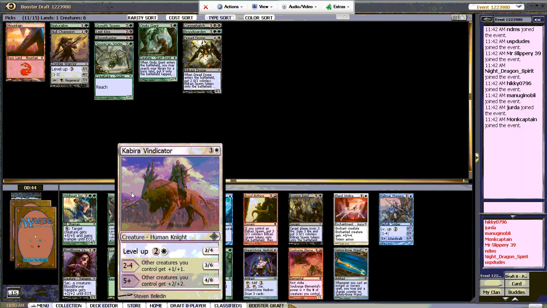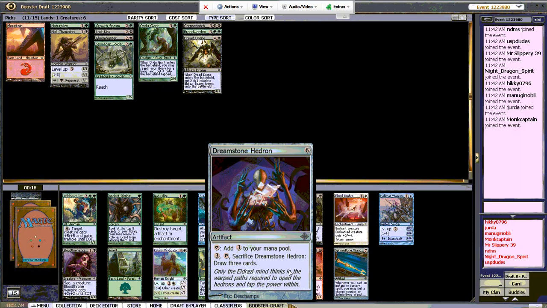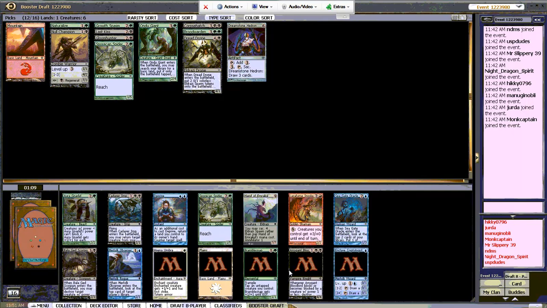I think it's between Invoker and I really like Dreamstone Hedron. What do you think? I would take the Invoker here, but as I said, it's your draft, so you shouldn't let me railroad the draft. We'll go ahead and take that. Yeah, that guy's really good. Well, I don't have much experience with this guy.